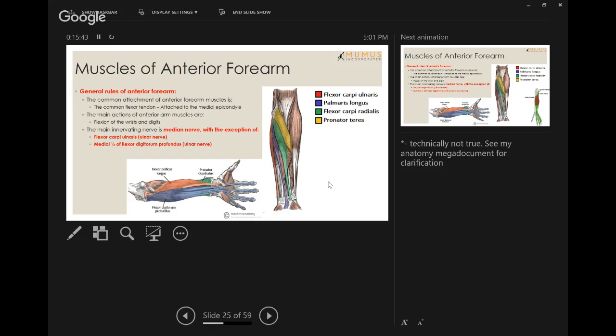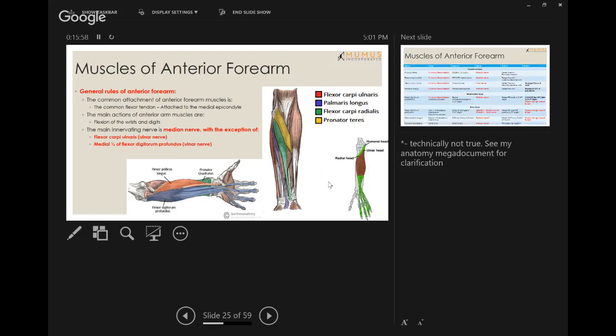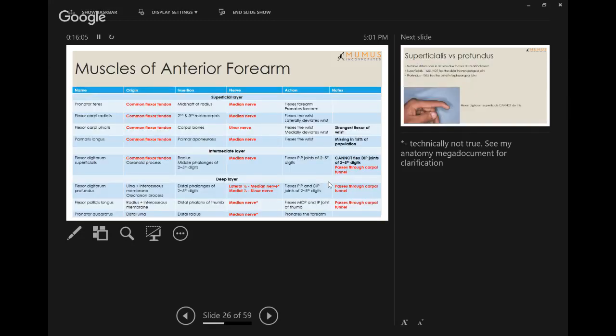The two exceptions are flexor carpi ulnaris, which is easy to remember because it has ulnaris in its name, and the medial half of the flexor digitorum profundus muscle, one of the deep muscles of your forearm, which is also innervated by the ulnar nerve. There's a nicer diagram of the flexor digitorum profundus. Here's a whole list of things. I put asterisks next to the things that are true for the sake of remembering, but if you go deep into it, are technically not true. I put the explanation in the presented slides, so have a look at them later. Re-emphasizing once again, everything in the anterior forearm is innervated by the median nerve, except for the flexor carpi ulnaris and the medial half of the flexor digitorum profundus.